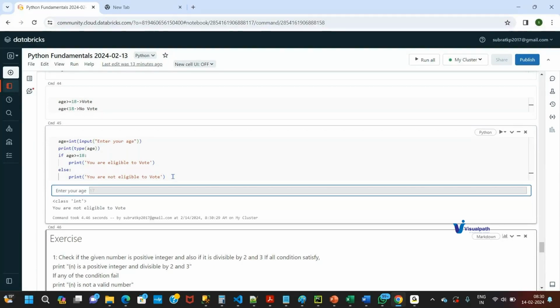You are eligible to vote. Once we give integer to it, it converts the string into an integer. Initially it was a string, right? Now we convert it to integer, and then, okay, you are not eligible. Okay, fine, that's how it shows.